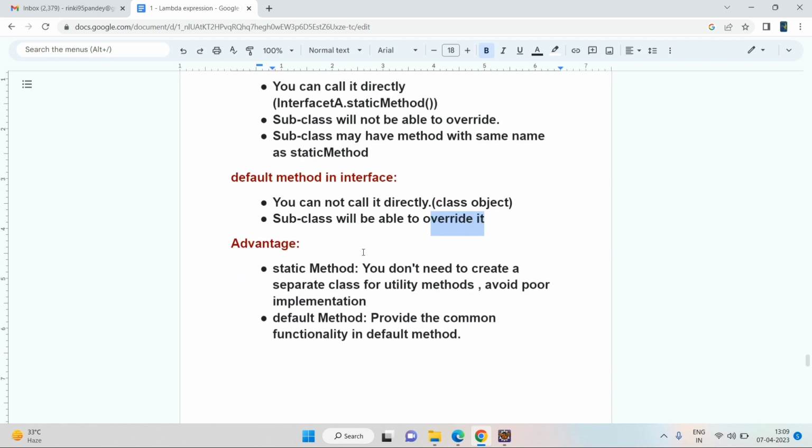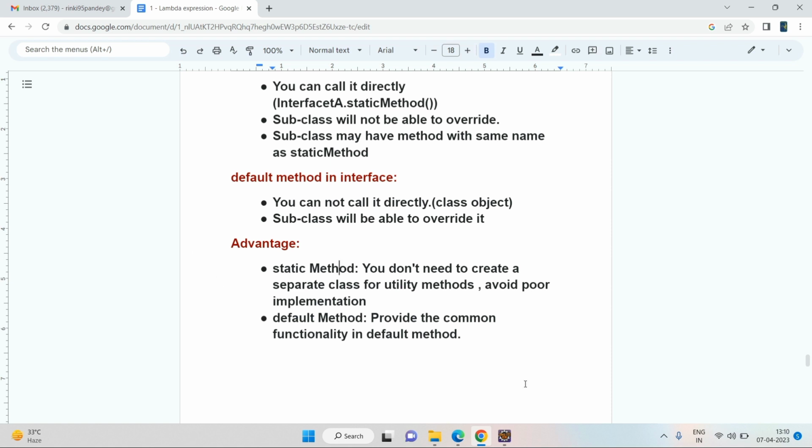Advantage of static and default methods: the static method advantage is that you don't need to create a separate class for utility methods, and it restricts poor implementation. And the advantage of the default method is that you provide the common functionality in the default method, and by default it's available to all subclasses, and there is no need to touch all the subclasses.